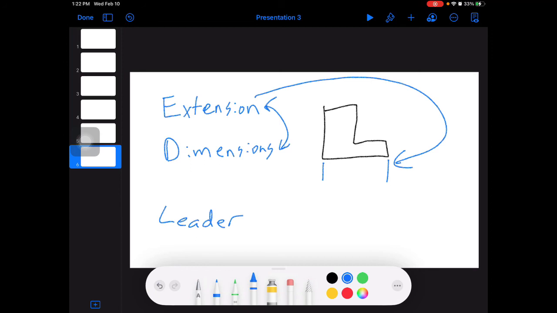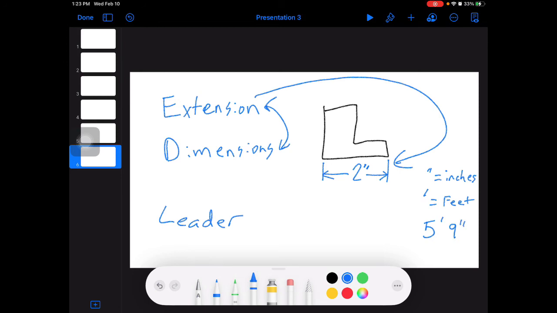Now, in between our extension lines, we have dimension lines. A dimension line says, hey, I'm measuring from that edge to this edge. And in between, we leave a little bit of a gap. That gap is for a dimension. So that is 2 inches. Anytime you see the quotation mark, that means inches. Anytime you see the apostrophe mark, that means feet. So if you ever see a number, let's draw a height or something, of 5 feet 9 inches.